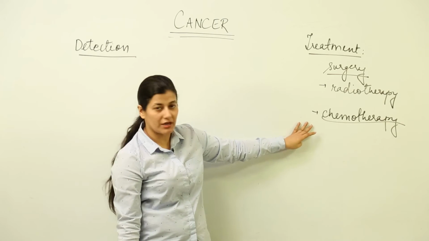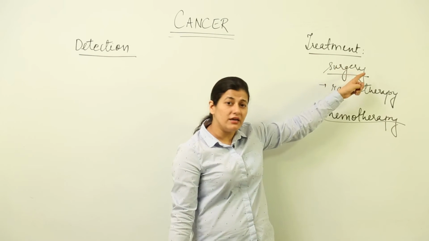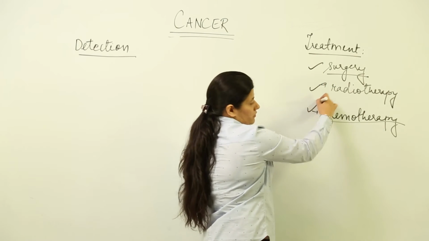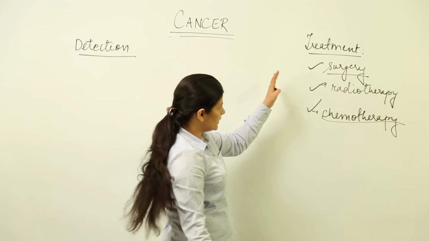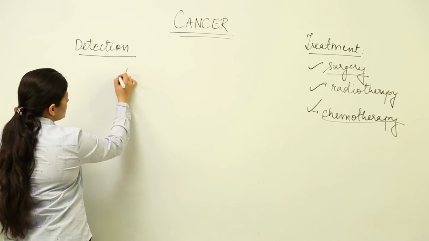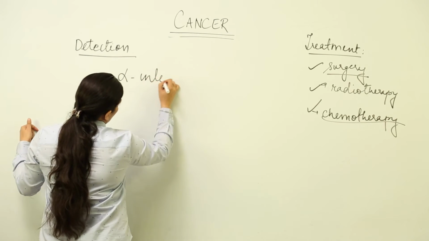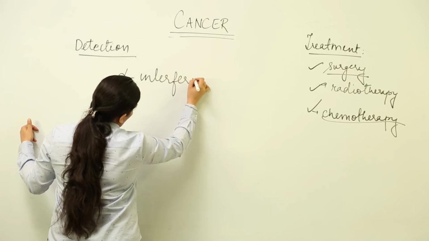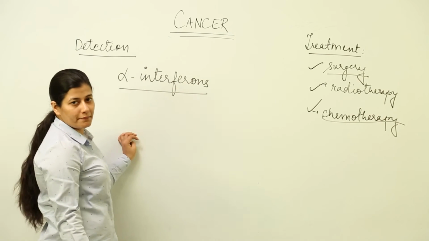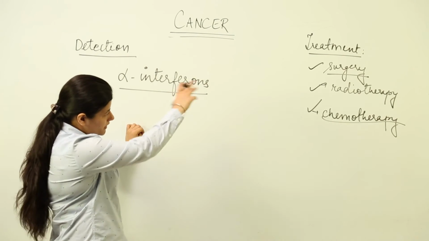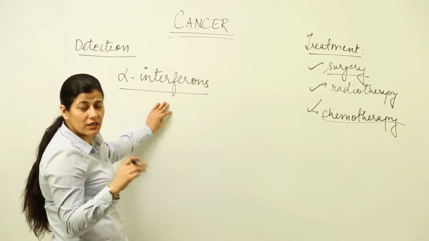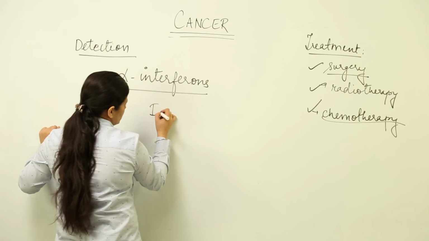So that is chemotherapy. We have radiotherapy, and at times the patient is to be given all three in order to avoid cancer. So these are the various lines of treatment. Apart from this, there is another treatment that is known as giving the body alpha interferons. It is a medicinal treatment. Medicines are given in these also, but in the case of alpha interferons, what we use against cancer is our own immune system.